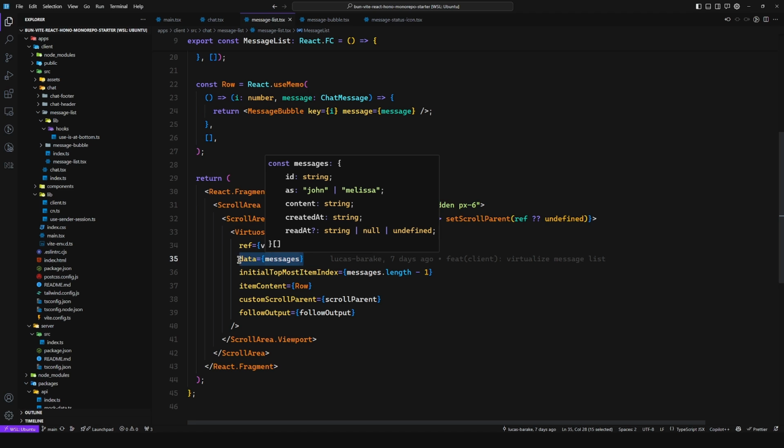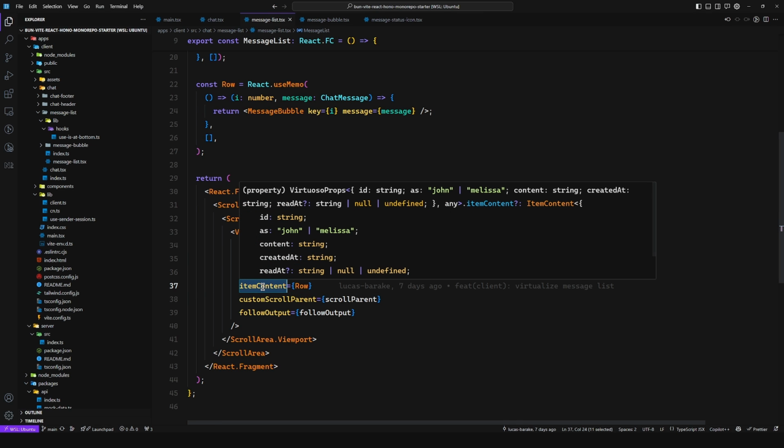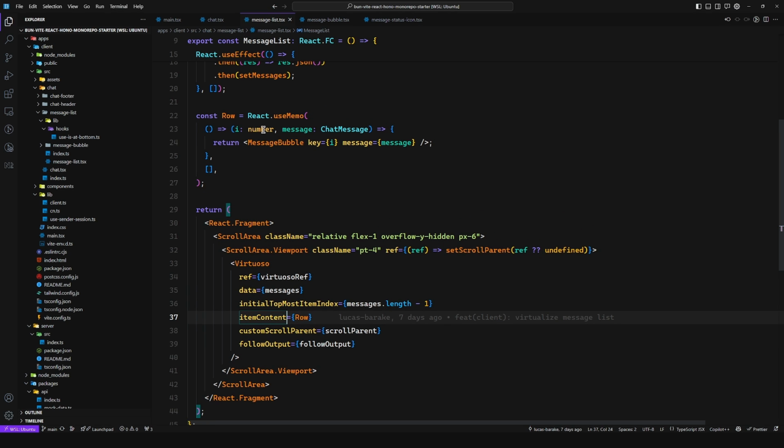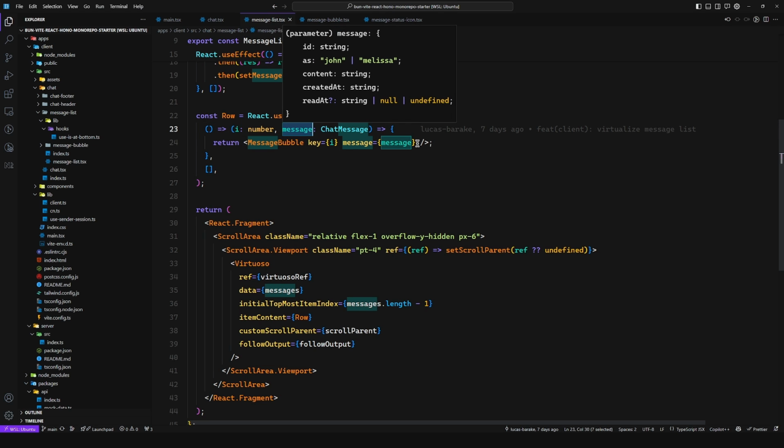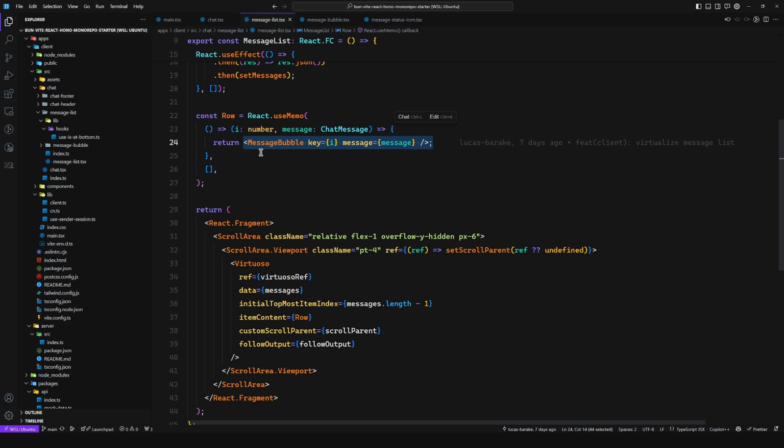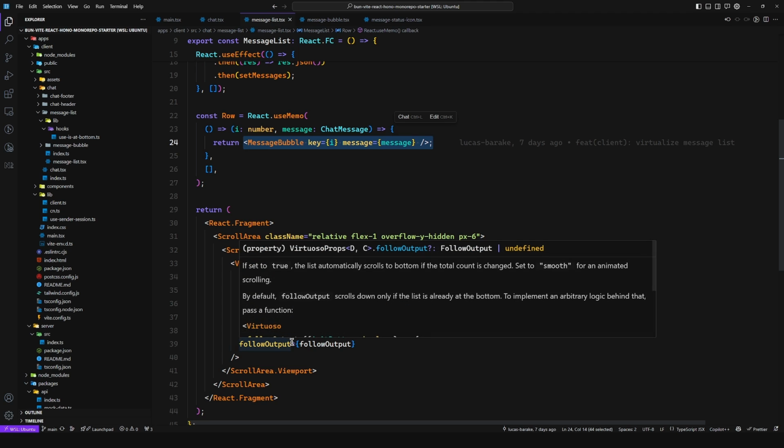So these are the messages that we're going to be rendering, and then the item content. So this represents each row. So here I just memoize this component. We get the index as the first argument, and then the message, which is the data type of this data. So this structure right here, we're going to be receiving that here, and so we can still render it however we want.